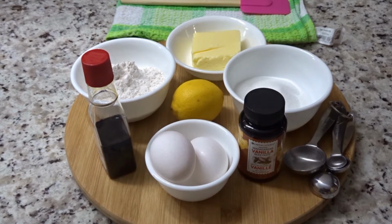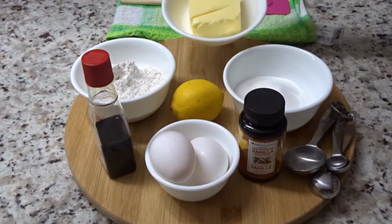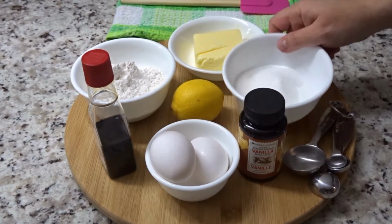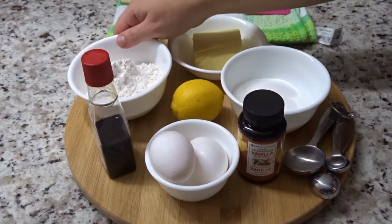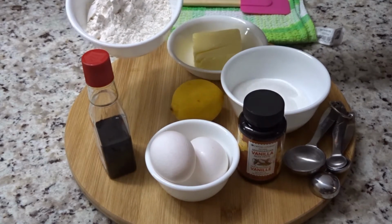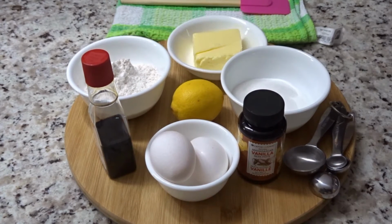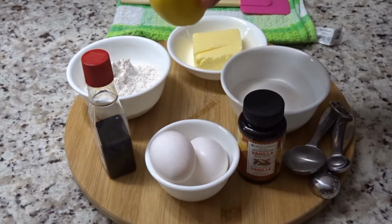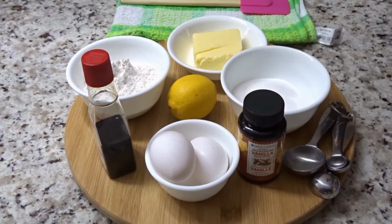ingredients. So we will be needing half a cup of softened butter at room temperature. You'll also be needing 3/4 cup of granulated sugar. You will also need here 3/4 cup of flour, and in my flour I have added 1/8 teaspoon of salt. You'll also be needing the zest of 1 small lemon or half a teaspoon of lemon zest.